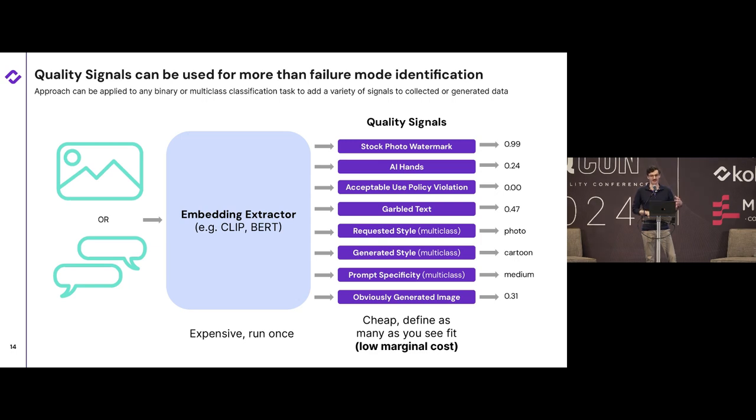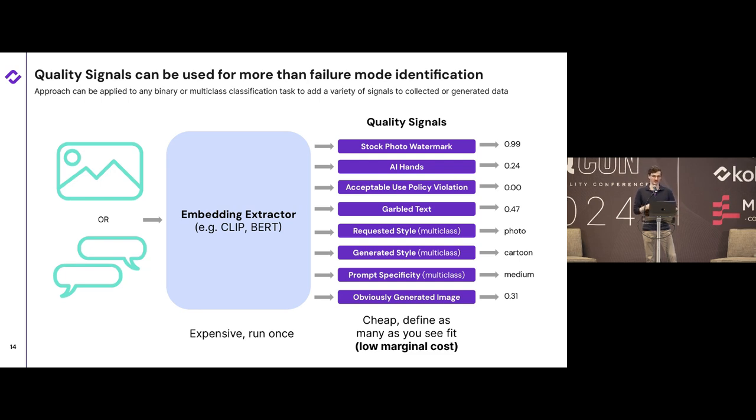We can take anything that we can extract embeddings from. Here I've got images and chats, but of course anything that you can extract embeddings from could be an audio file, could be a video, could be a longer document. You feed this into an embeddings extractor, regardless of what type of extractor that is. And then you can define a ton of quality signals on top of this extracted embedding that give you a very full bill of metadata that you can use to really understand automatically what you have inside that data.